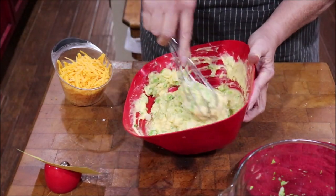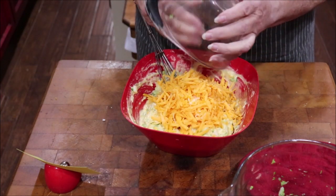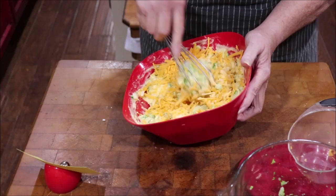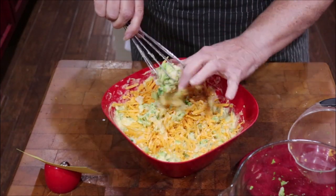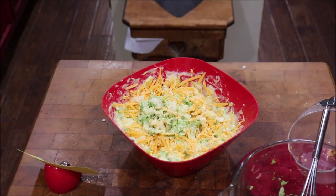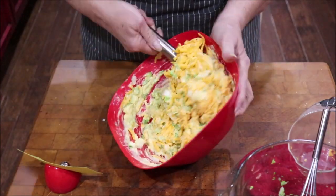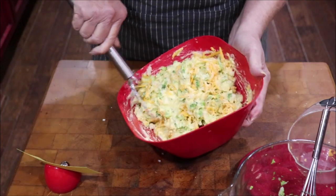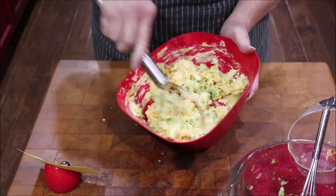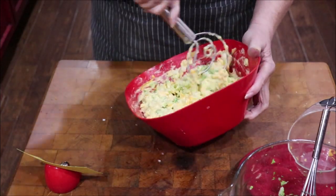If y'all have never had this, please try the recipe. My daughter-in-law gave me this recipe before she and my son ever married, and that was years ago. I have used it and used it and used it — I love it. Now you see how all this is sticking in my whisk? I'm gonna get my Swedish dough hook back. See how open it is — I can just stir through it and stuff doesn't stick in it like it does in the whisk, but yet it mixes it well. Something with lumps, it's not gonna beat the lumps out — that's why I got my whisk out — but to mix something like this it goes through the big openings and it doesn't ball up and make a roadblock.